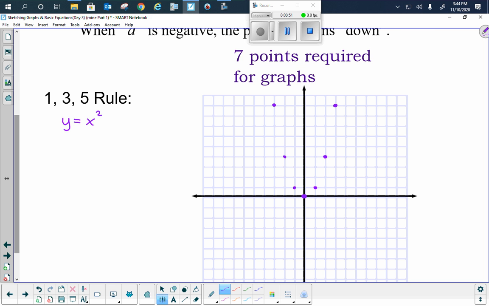I like to do just the right side of a parabola and then mirror it on the other side. But here's the point of what we want to look at. If I was going to draw the parabola y equals x squared, do try to make this U-shaped, so no sharp corner. From the bottom, I like to usually just do the right side. A parabola goes on forever, so you do need that arrow.